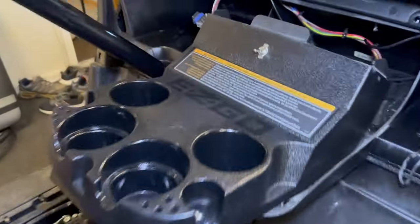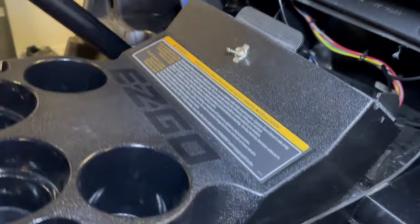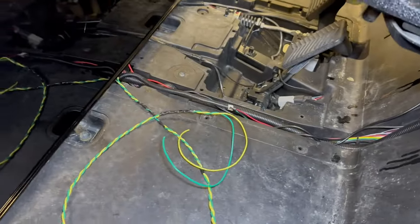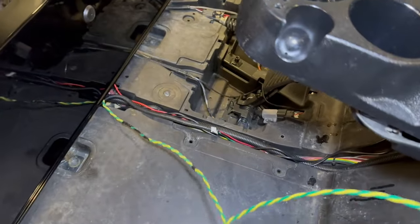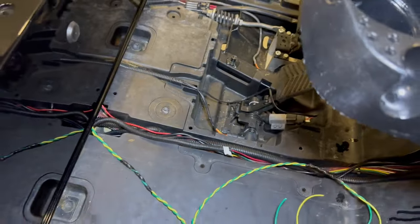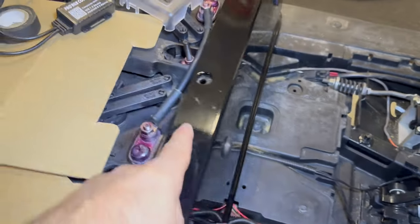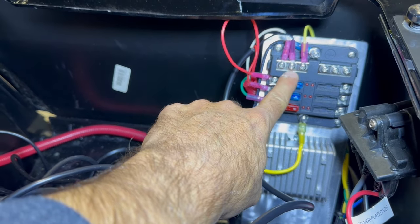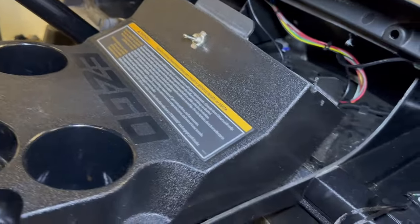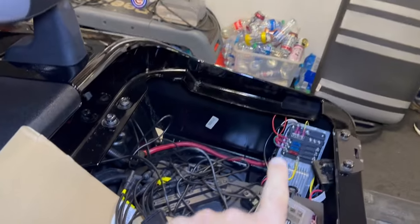For the EasyGo, I'm just going to drill a hole and pop that baby right in there. I've already started running the wires for it — I just picked green and yellow, no particular reason. I kind of looped them together. I can't put everything in a wire loom, so I might try and stuff them in one of the existing ones, but I'm running out of room. Without really lifting the body or anything, I was able to pop that in there and bring it up. I've got it on a 10 amp fuse. So all I've got to really do here is drill the hole, put some connectors on the ends of the wire, and drop it in. Video coming soon on that.